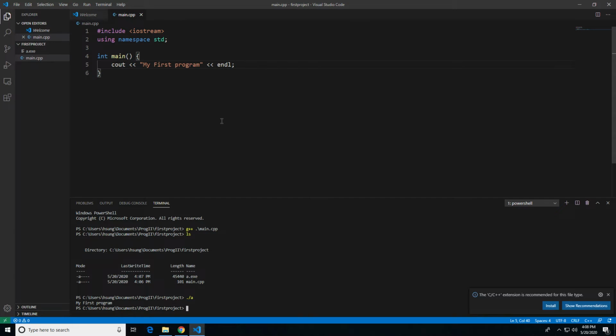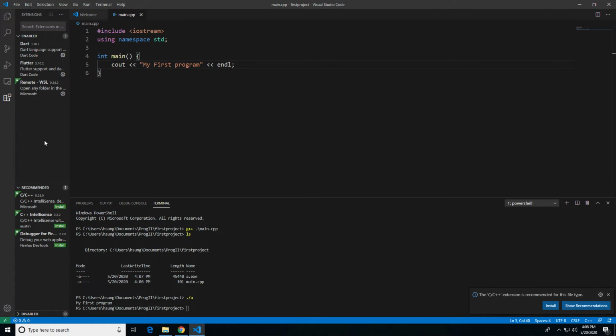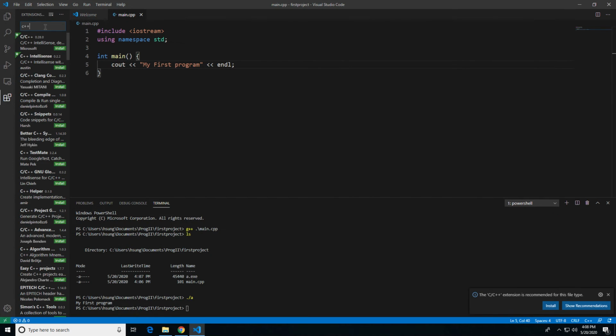By the way, there are some convenient plugins for C++ development, as the suggestions are coming up here, and there's a recommended extension there. Extensions are on the left-hand side, and the last icon is to add extensions. For C++, what we need is C++ IntelliSense by Microsoft. There are similar ones not by Microsoft, but choose the one by Microsoft. If you don't see the recommended one here, just type C++ and search for it.